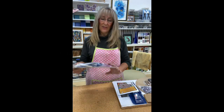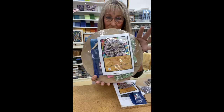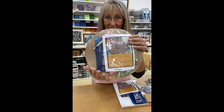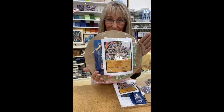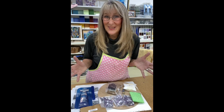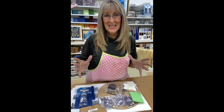So here we have a clock. So this is how it comes. It's a clock face that you can do. So it's got a clock and a mechanism, and I'm going to show you what's inside and what you can do with it. Why would you use a mosaic kit? That's a really good question. The reason you use a mosaic kit is everything is in here for you.